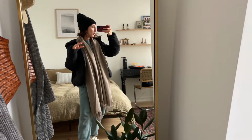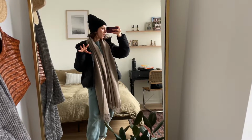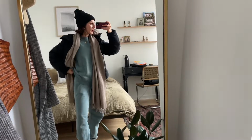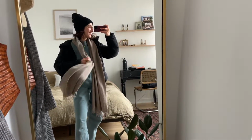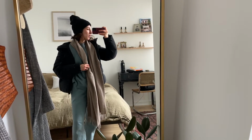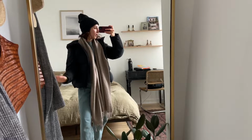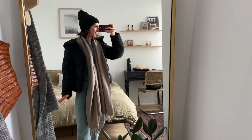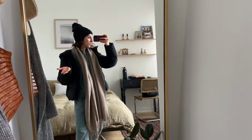Adding stuff, I do want to show you. I'm really excited. I feel like I'm finally getting somewhere with the bridesmaid stuff. But what I have on here is just one of my Set Active sets. This scarf is from End of the Stories, Girlfriend Beanie, Uniqlo puffer that's been in like all of these videos, and my sneaks.